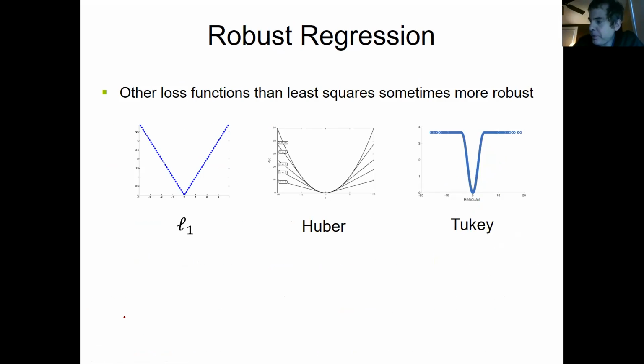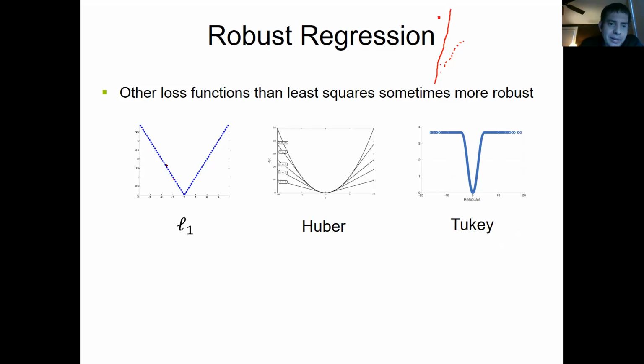Now let me move on to robust regression, another variant here, where sometimes since you have this square in your loss function, you pay more attention to outliers than you should. Imagine that all your points are almost on a line, but there's one point over here. Because you're squaring the difference to the line, you're going to pay a lot of attention to that outlier. So sometimes what you want are loss functions that downweight the importance of outliers. And there are a bunch of them.